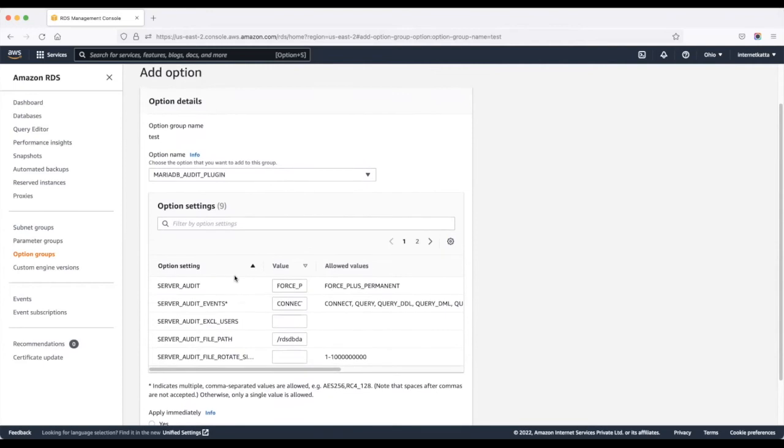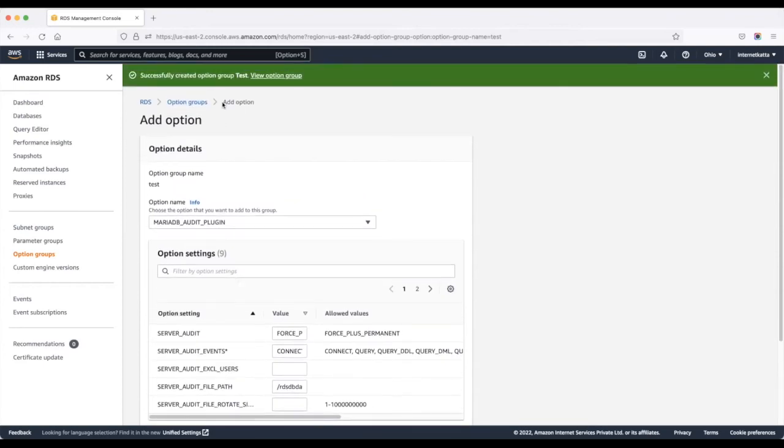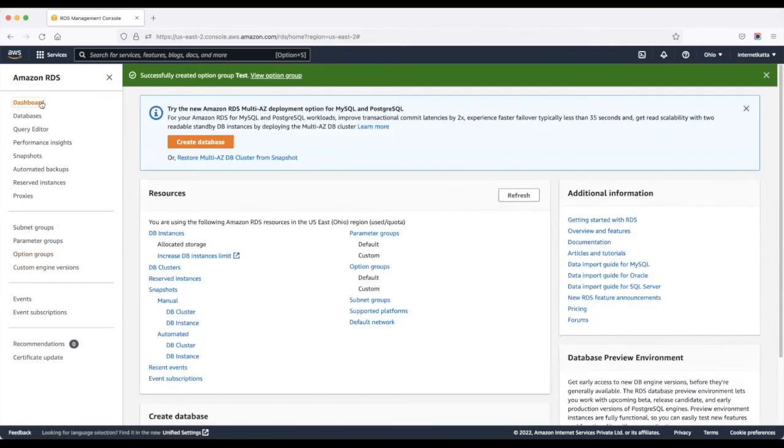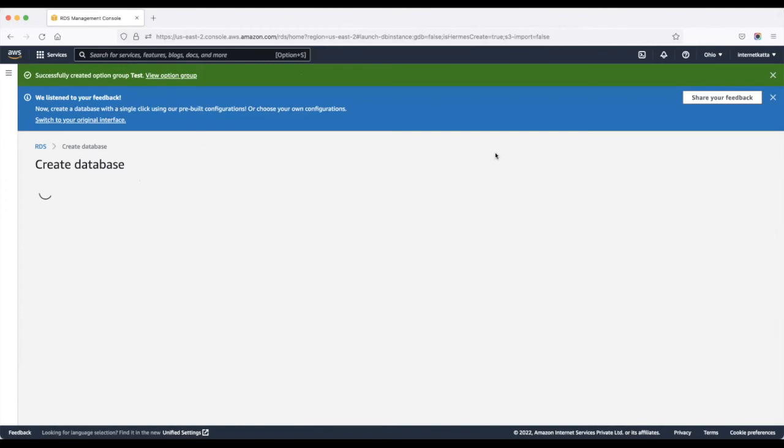You don't need to log into the server, because RDS doesn't give the option to log into the server like we do for an EC2 instance or ECS cluster, right? We can log in through SSH or a Windows command. This we cannot do, which is why RDS provides extra console options to make these changes. Yes, so let's see here the create database.